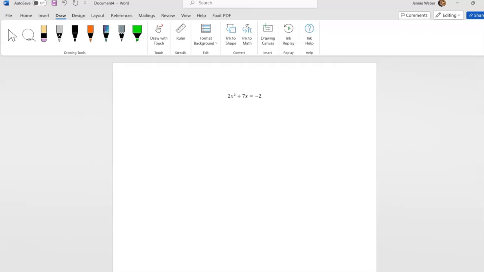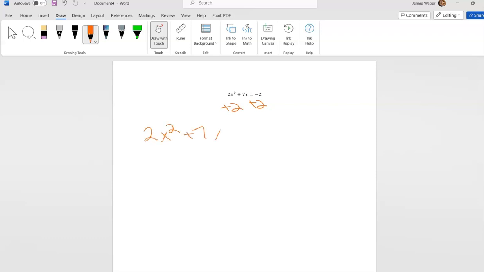So I'm going to add 2 to both sides. And I'm going to get 2x squared plus 7x plus 2 equals 0. Now this is my standard form. Now remember that this is A, B, and C. So when I go to put it into my quadratic equation, these are my variables. If there were any negatives, those would come with me. In this case, it's all positive, but we have to watch for them.